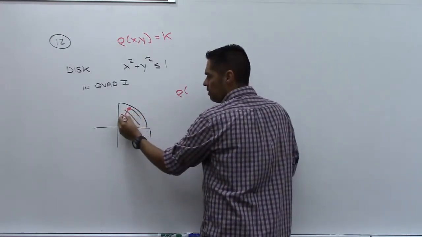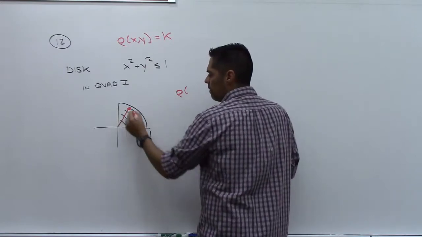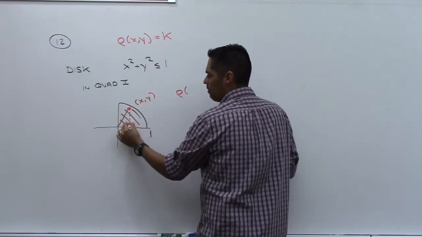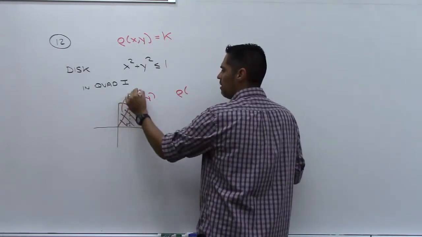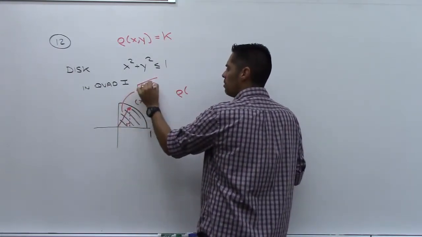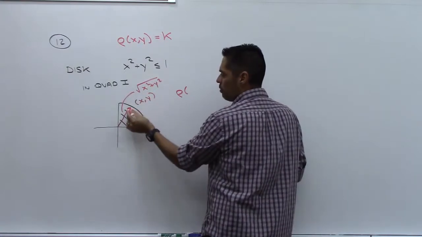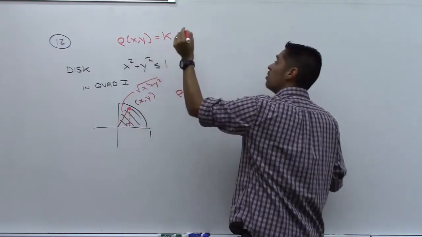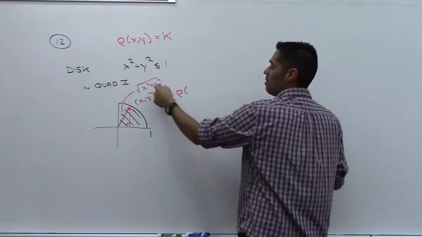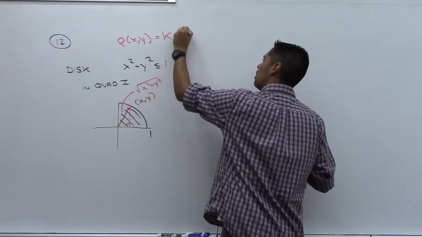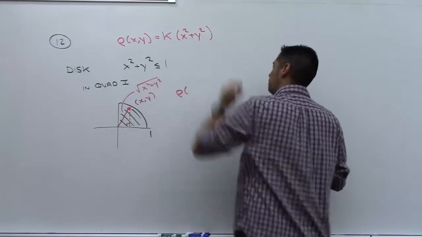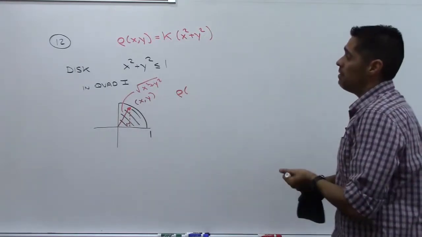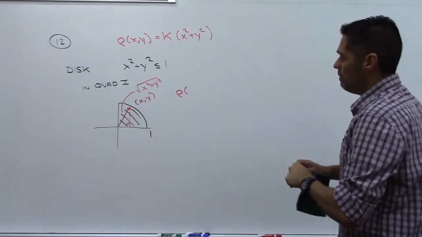So if I look at the distance from here to here, remembering that this is the point xy, by the Pythagorean theorem I can set up a right triangle. I know that this length is the square root of x squared plus y squared. That's the distance from the point to the origin. And the problem says the density function is proportional to the square of the distance. So I square that and I get x squared plus y squared. So that is our density function. We're trying to find the center of mass of that lamina.